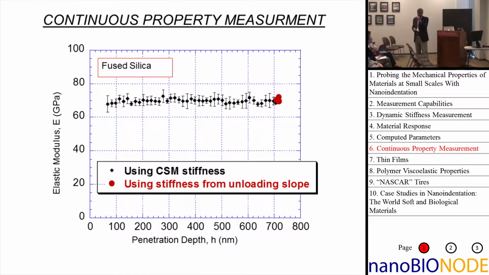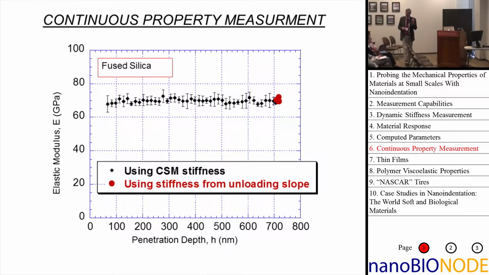Is it at the same location? Yes, at this point you're driving the indenter in at one location with a very small oscillation on top of it, so it's all at that one location. And it's constant, so there's no compaction of material. This particular material does compact a little bit, but not much. Actually this is a little bit of a cheat, because this is a material on which we do a calibration procedure, and one of the calibration procedures basically assures that this ends up being flat.